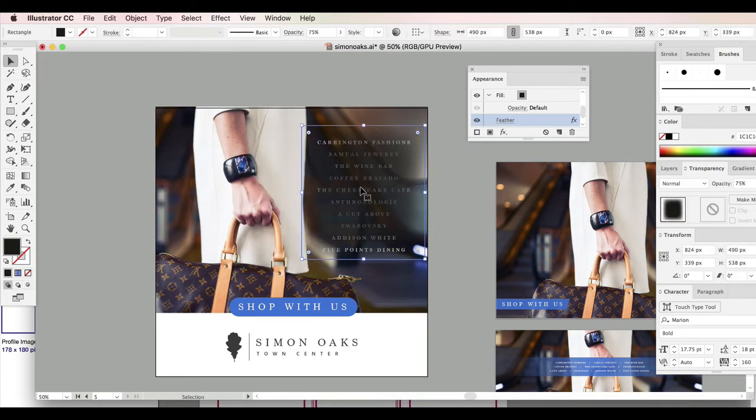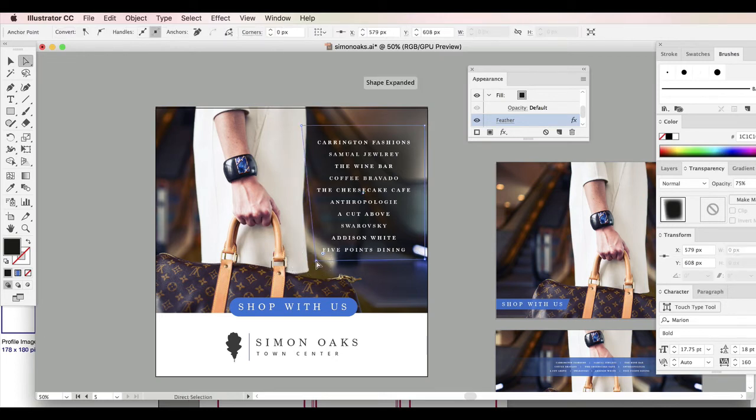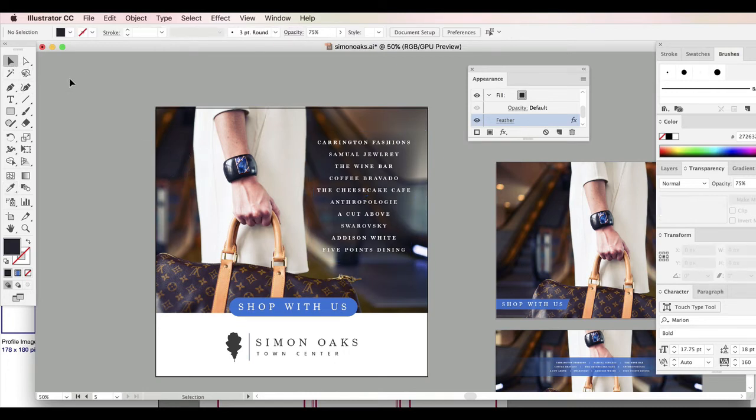I'm going to bring this over. This makes that background darker without having to bring that photo into Photoshop and editing the photo itself. It's just a little quicker way to do it. And I'm just taking the direct selection tool. I don't have to make it a box. I can just do it right over the text where I need to have it. And I might want to sample a darker color instead of doing straight black. I can sample this darker color right here, so it'll match the background a little better.